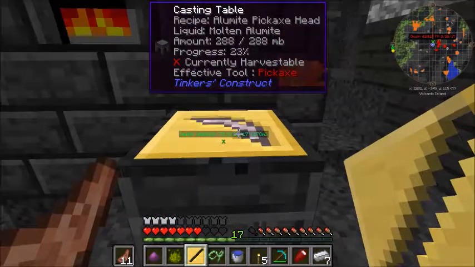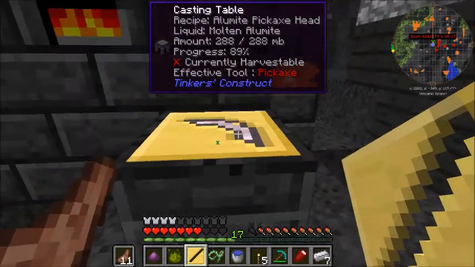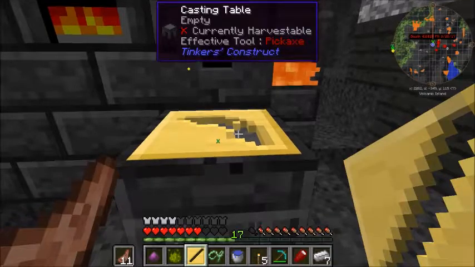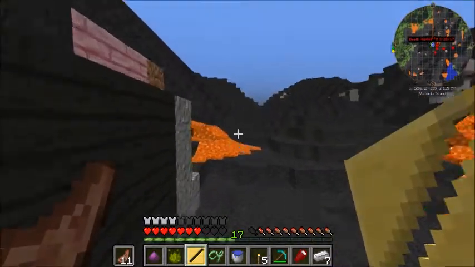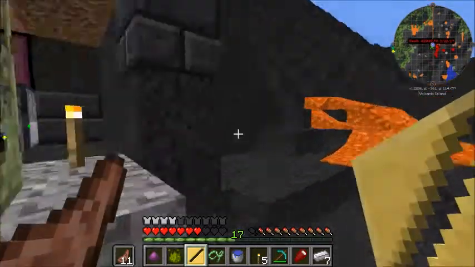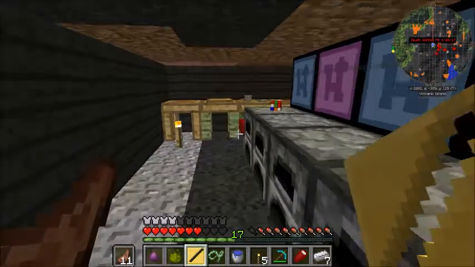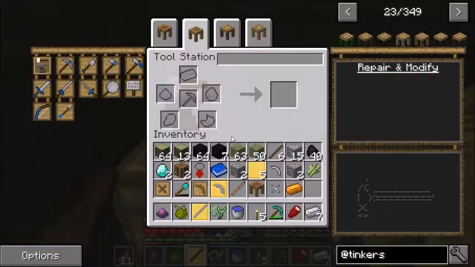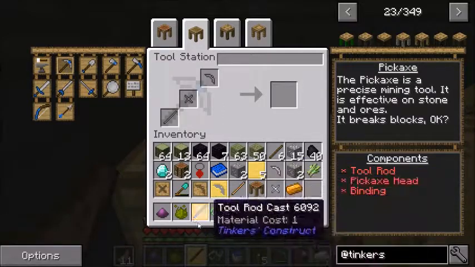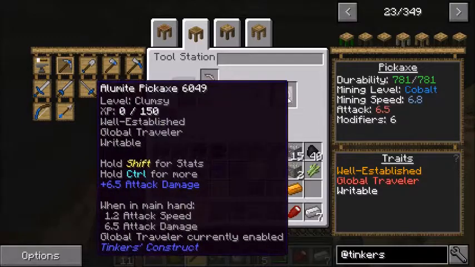What the alumite's going to do is we're able to make a wall chest block, and that'll give us a giant chest. And with that, we're able to mine blocks that would normally be mined with a pickaxe, and they'll go straight into that chest no matter where we are in the world. And the copper tool rod is going to let us gain XP from everything we mine. Paper binding is just going to give us an extra modifier.